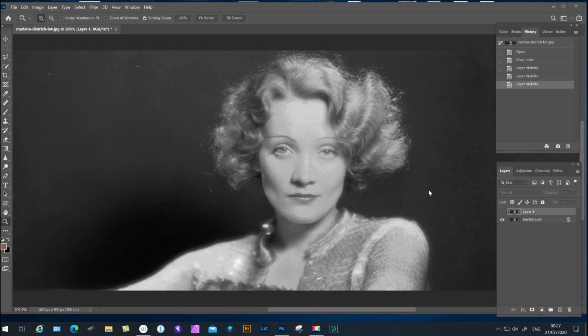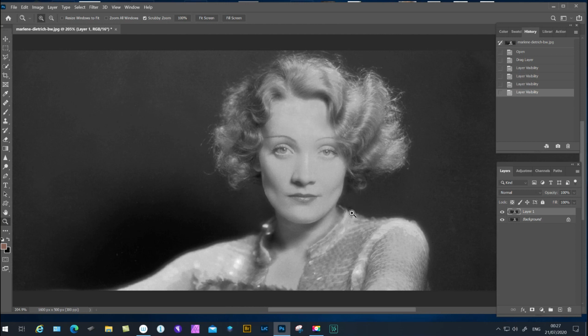This is the particular image I'm going to be using. It's a picture of Marlene Dietrich, and this was the original image, and as you can see it has clearly a big hot spot right on the top of her forehead and a few distractions just outside here. So I just cleaned it up as best I could, and I did it with the healing brush, and this was the final image after cleaning up. So why don't we just get started?